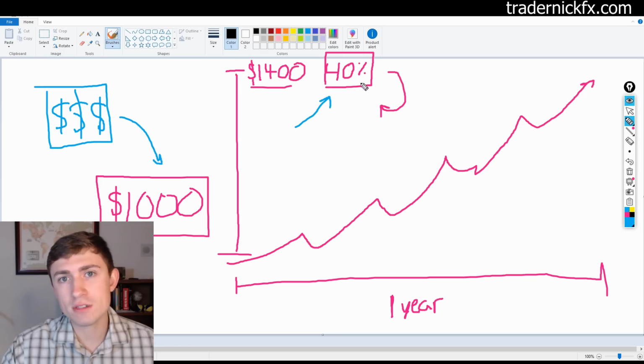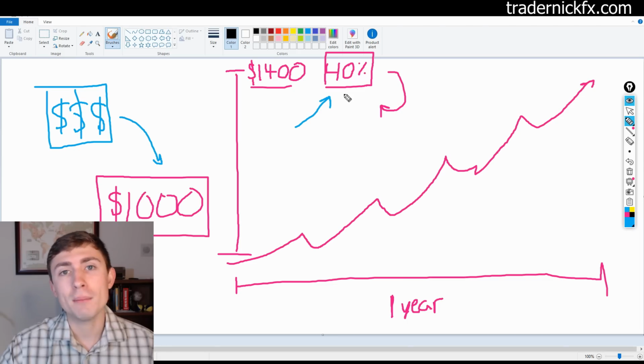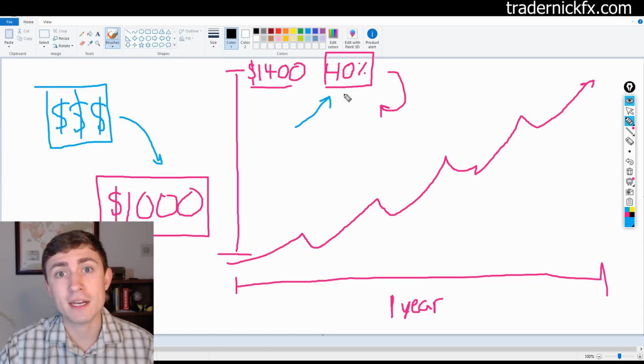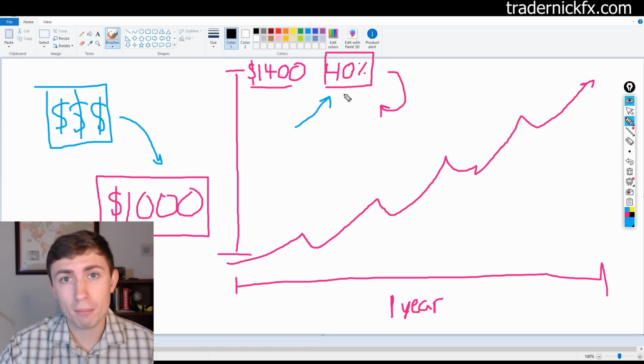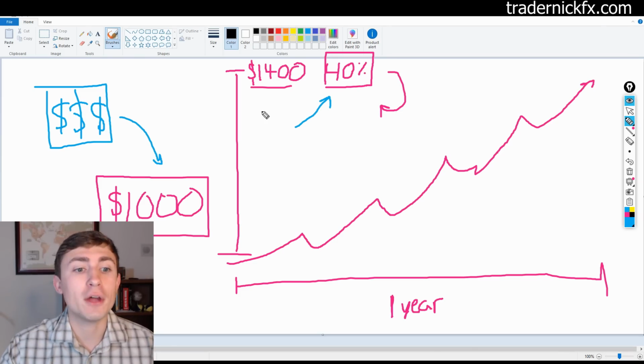And so if you can shoot for something like 20 to 30%, I know that's not going to sound very exciting to people because it's not fast and easy money. But the reality of every successful trader I know is that they're not looking for fast and easy money. They're looking for long-term steady growth, and they're looking to outperform the market, which in the S&P 500 is about 7% per year. So they're looking to do growth over time and to continue to build amounts of money into bigger amounts of money.